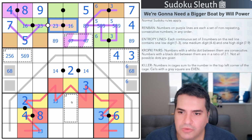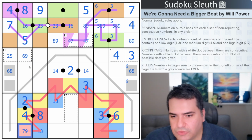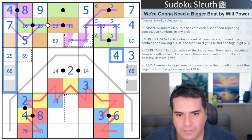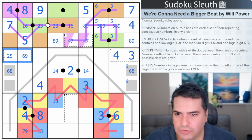Right. What is it, time to think about the 12 cage, the 11 cage? Yep, I can remove a 5, 6 option. The 2, 5, 6, 9 is still on the table. Right, let me just pencil mark these for a second. 7, 9. Where does 4 go in box 4? That's placed. So that's all the even digits done, because essentially there's an even digit in the 11, these two evens, these evens, so essentially all the rest now are odd digits.